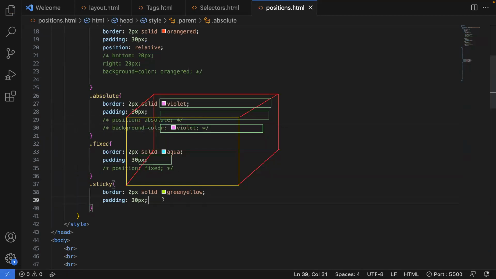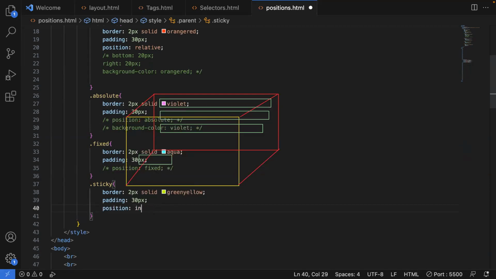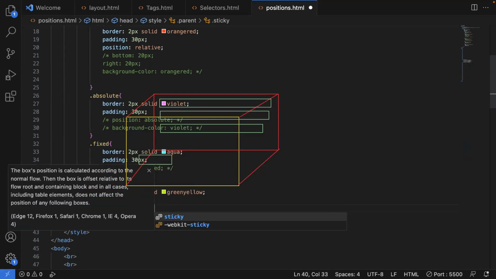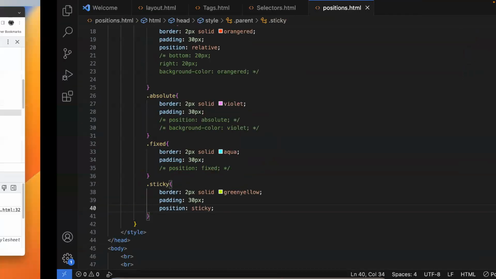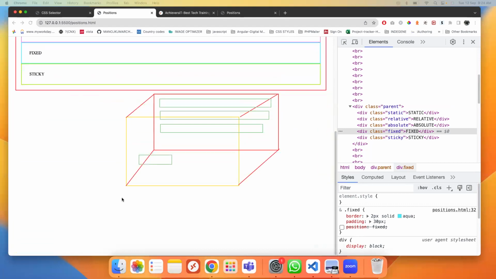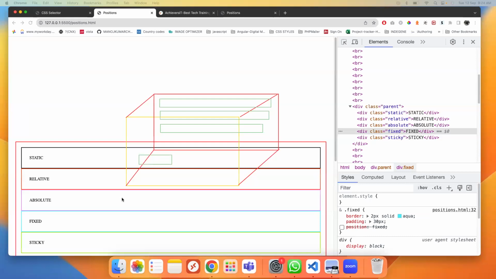Now let me go to the sticky and let me give position as sticky. Okay, sticky I gave. If I go back, is there any change? Is my sticky element visible or not?